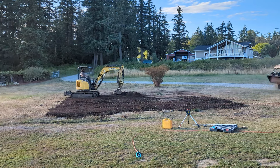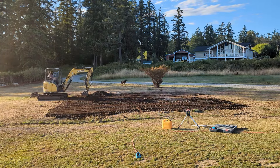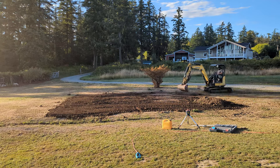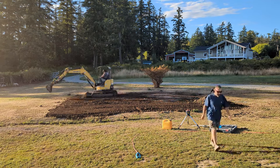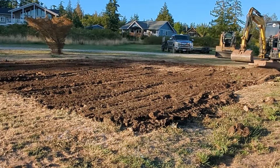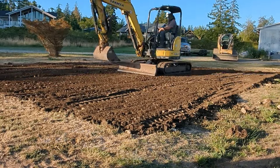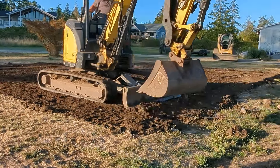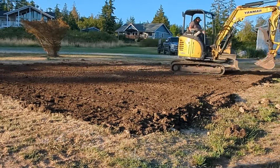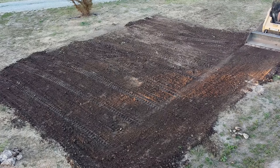To the keen observer, you'll even see that as I'm bringing dirt in, Jesse is picking up little rocks and putting them in my bucket as I leave to remove them — so we're being super efficient over here. Bunch of men playing with tractors — you never grow up. You still play with Tonka trucks, they're just full size now. If we switch to a closer view, you can see the amount of dirt we brought in. While the excavator can do an okay job of grading, what we really need is the skid steer to do the final grading — we're going to back-blade with the bucket.